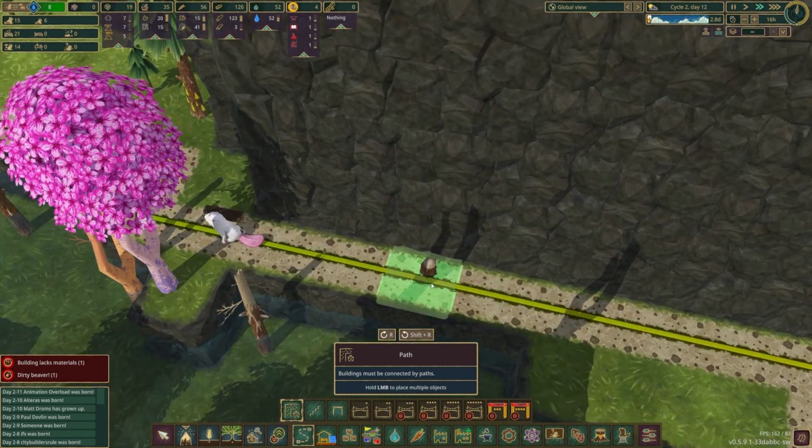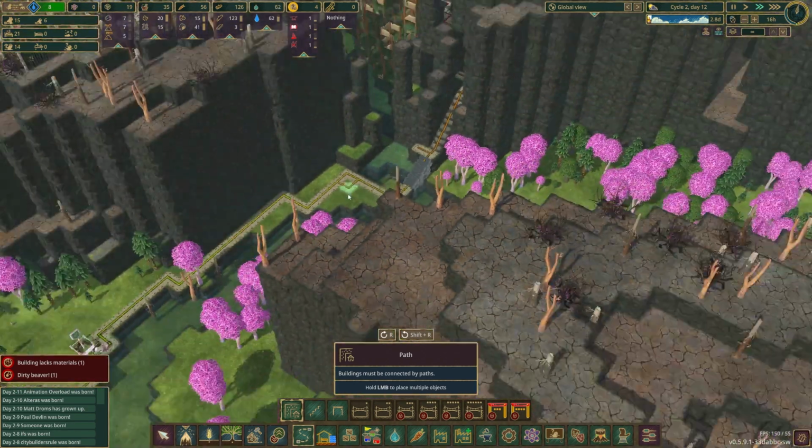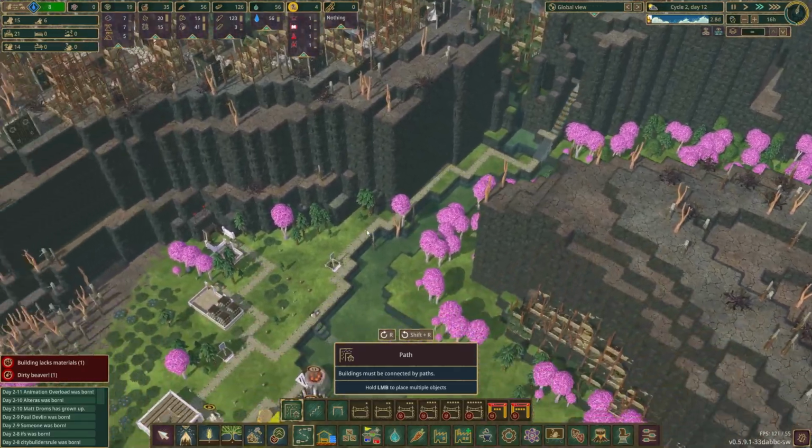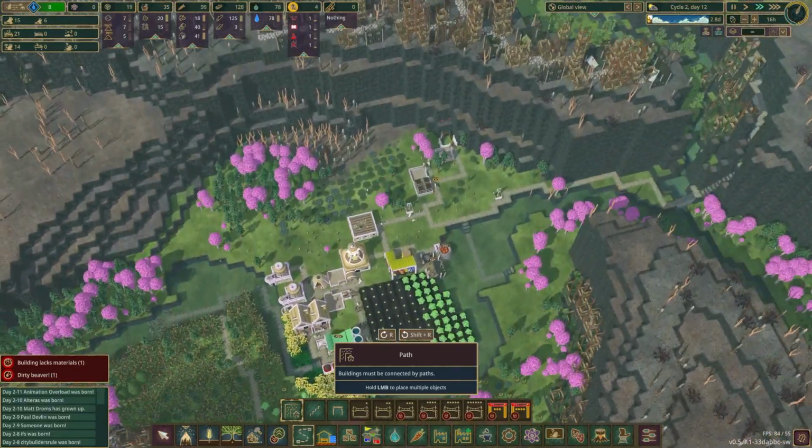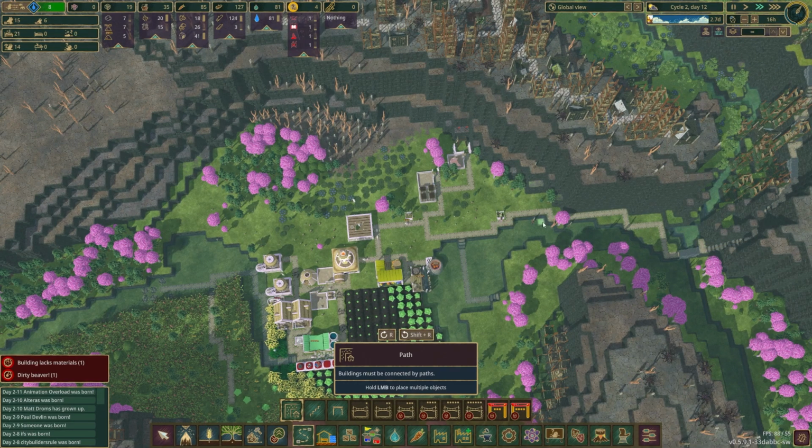Gnaw on that like your life depends on it. And now we're connected, folks. It's going to take them a while to get over here. Well, relatively speaking, in the grand scheme of things, this is still a small settlement. But this is a pretty considerable distance.